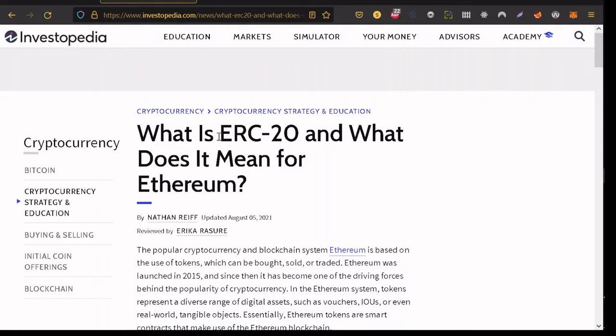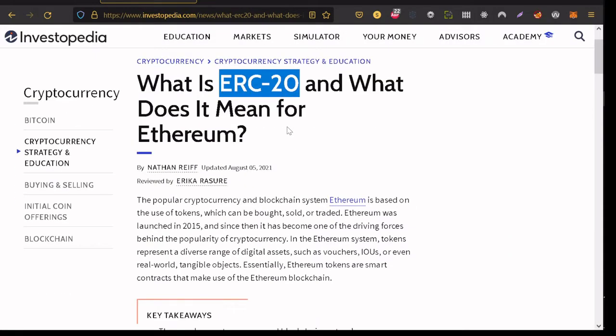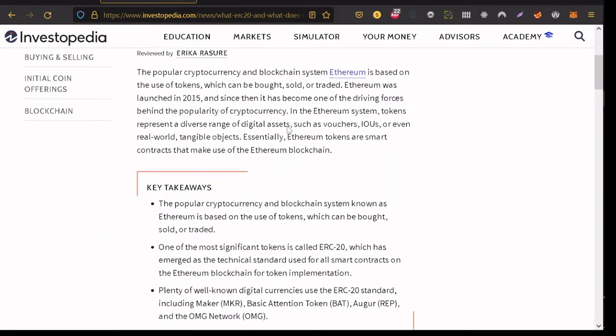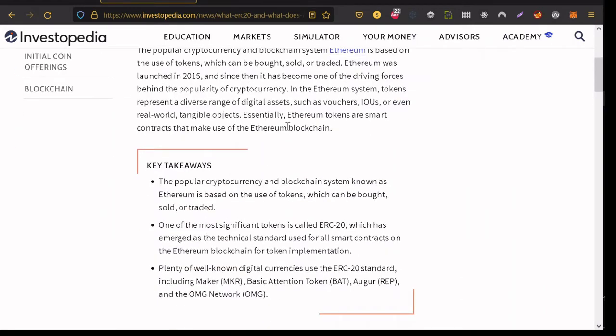So the Ethereum blockchain network has created a standard or framework called ERC20. My smart contract must follow that standard so that the token will be in some standard format. It will be easy to transfer and manage between the wallets.